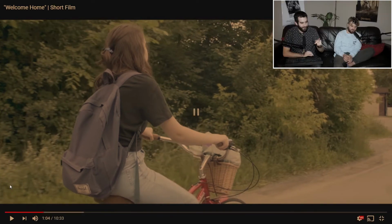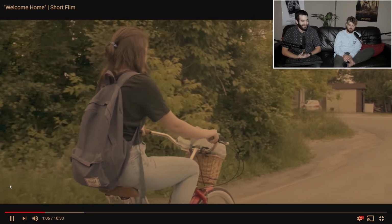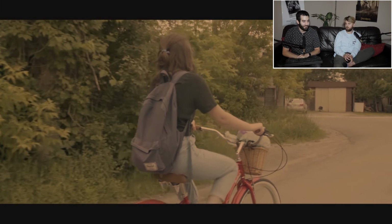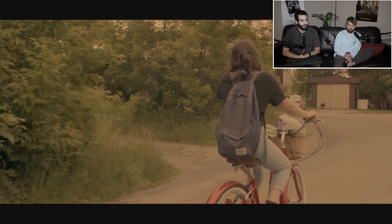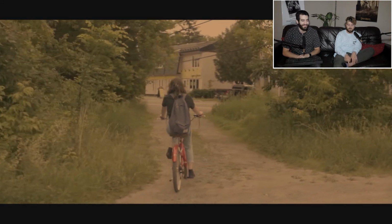This whole sequence was filmed in the SUV, right? Yeah, in a moving car, so that's why she looks a bit awkward the way she's going, because we told her, don't go too fast, don't go too slow, because you don't want to lose your balance. She almost does lose her balance at one point. But it was a nice shot. It looks kind of like Stranger Things, I think. Yeah, a little bit of inspiration there. That path was just pure luck.